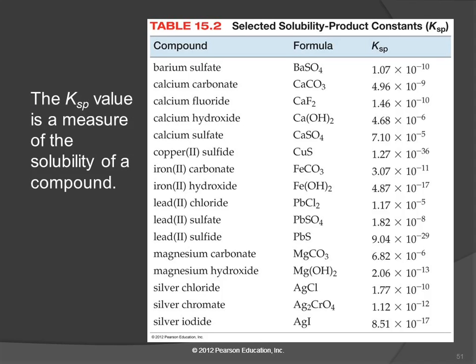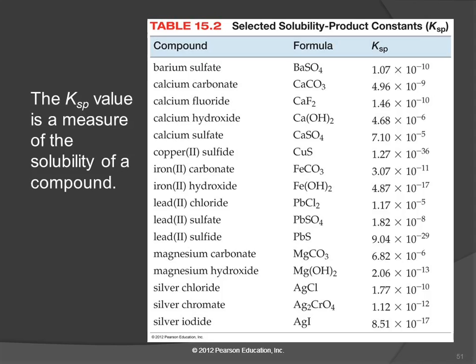These are some solubility product constants. These are numbers that are just available on the internet and in large books, and they're just constants, and we use them as reference values, and so you don't need to memorize any of these. You don't need to put them on your little note card for the exam either. If you need a solubility product constant, I'll give it to you, either in the problem or as a table that you can refer to. So if we look at these, we see that the values for KSP vary, but they are all pretty small. This one's really small, 1.27 times 10 to the minus 36. So that's a really small constant.